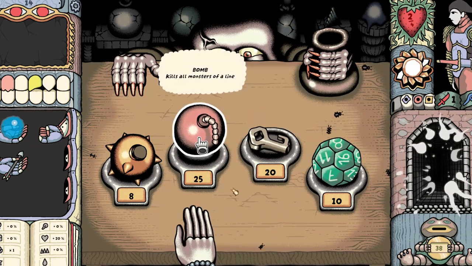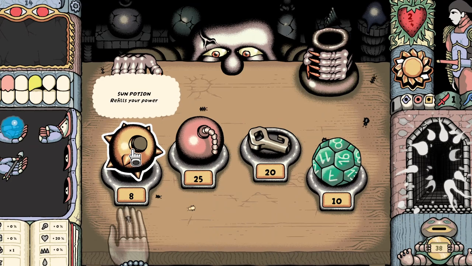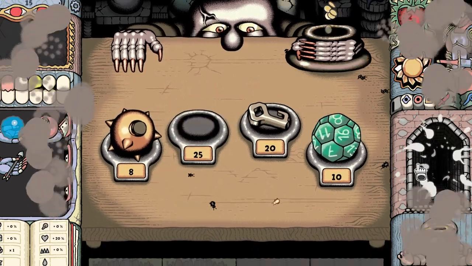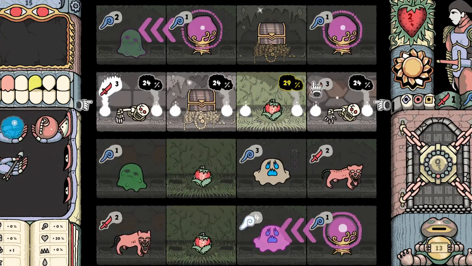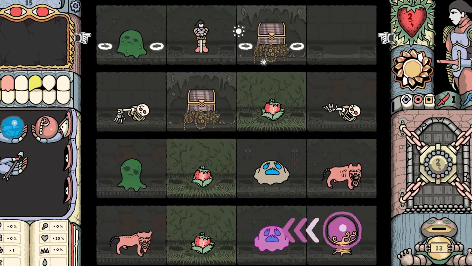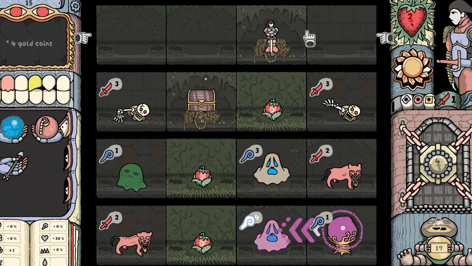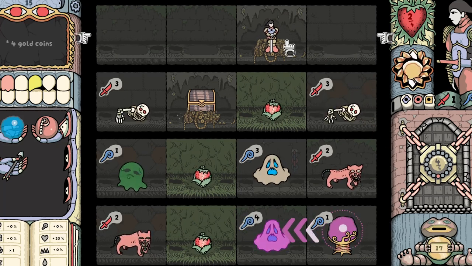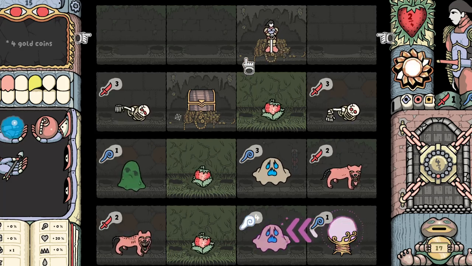Just to skip the floor, kill all the monsters in a line, refills your power. I will get the bomb. Okay, top floor is safe. I'm curious to see, there was what, 8 spots for 8 different characters to choose from. I'm curious to see exactly how they differentiate from classes or characters.